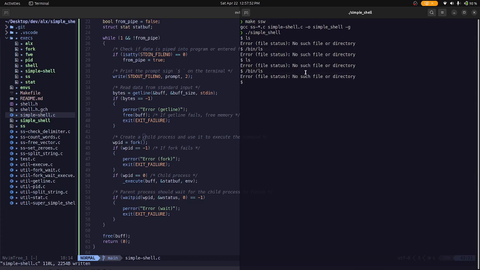Why is this happening? I told you this took me many hours before I saw why. The reason is that whenever you type something on your terminal and you press enter, that enter you pressed is going to add a new line character at the end of whatever you typed. So this thing I typed ends with R, but if I press enter, it adds a new line at the end. And when getline is called, it also reads the new line. So it gets the new line at the end as well.